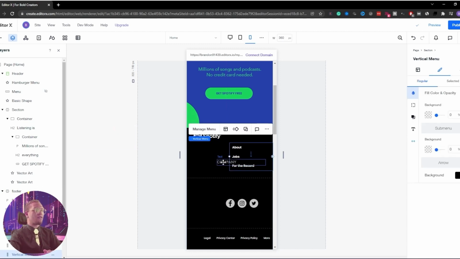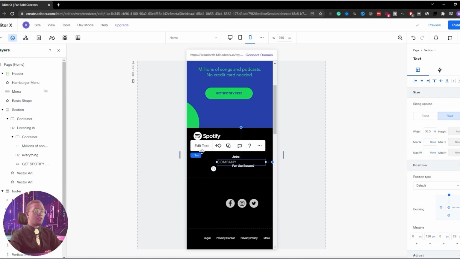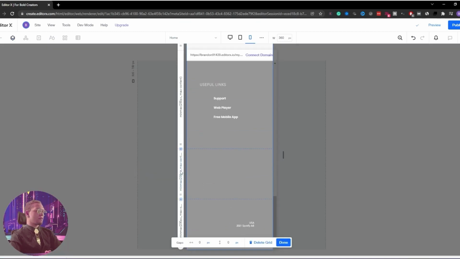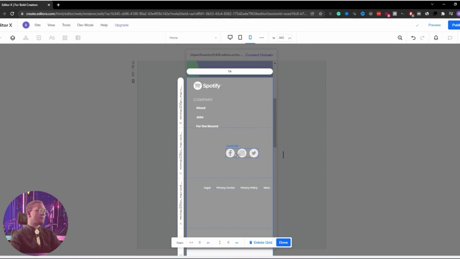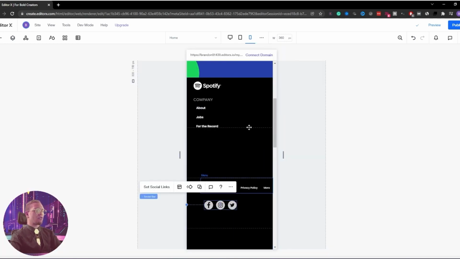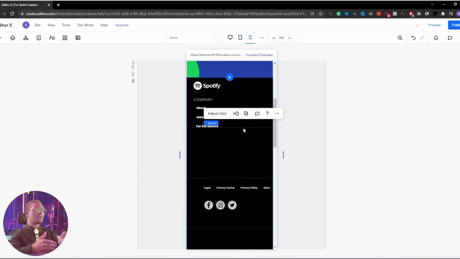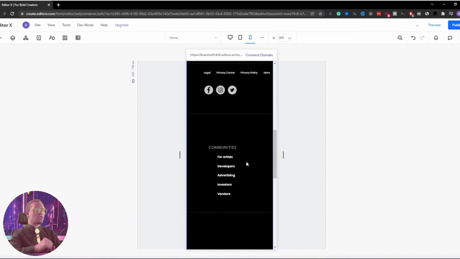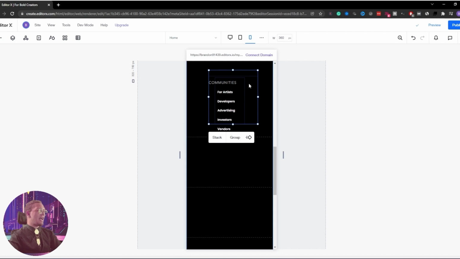So we're going to start to drag some of those vertical menus just left aligned in the rows that we want. So starting with the Spotify logo, starting with the company vertical menus and its menu items. And because we do have so many grids, we're going to go ahead and delete some of the rows and just keep exactly what we need. We're moving some of our social bars just out of the way. We're going to prioritize all of the vertical menus first and just keep the rows that we need. Editing some of the rows, just making them as large enough to exactly where we need them.